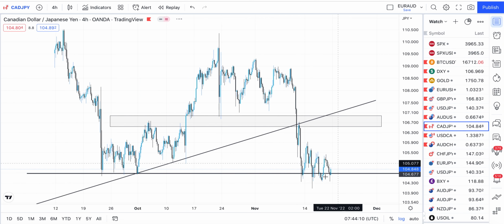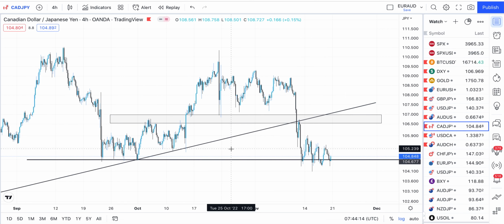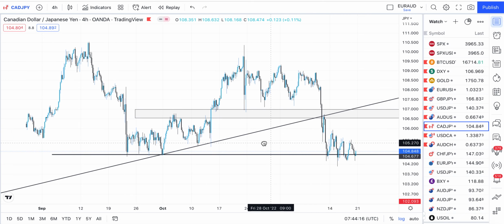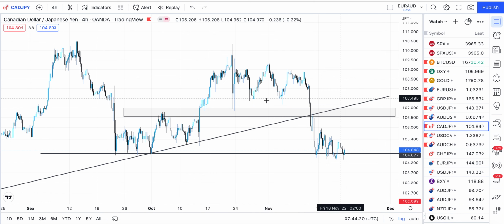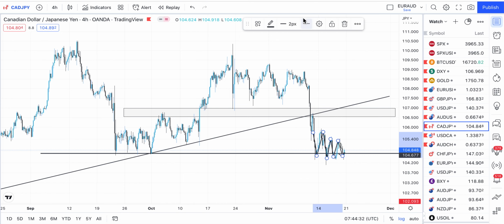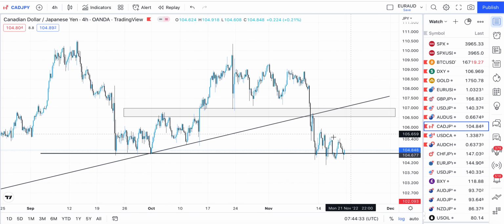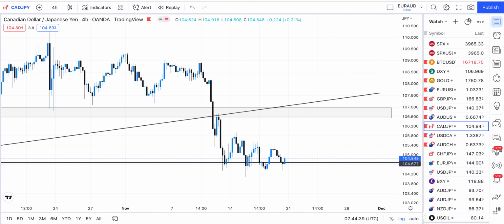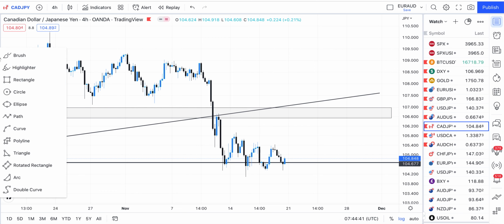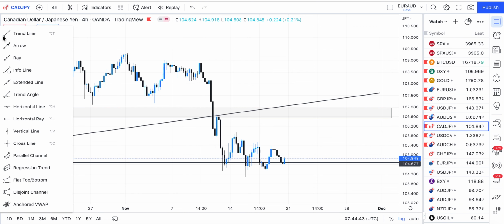So taking on the next pair, we have the Canadian dollar, Japanese yen at this particular area. We didn't see much in the Canadian dollar even after we had a mixed bag of their data on Wednesday before the US dollar retail sales. So here we just see what we call a range market, where it's going back and forth, back and forth, and back and forth. So here we might see the upward movement at this particular area.